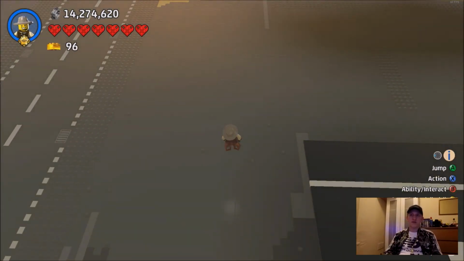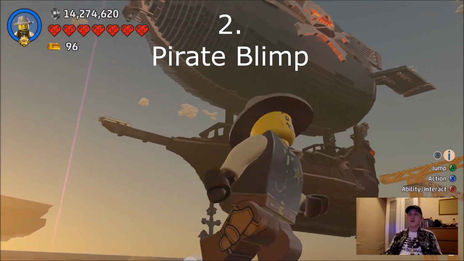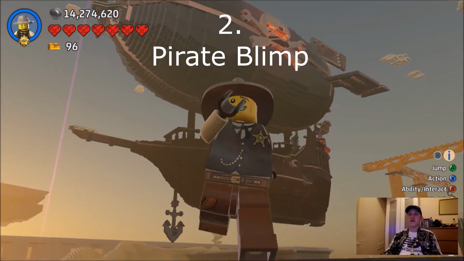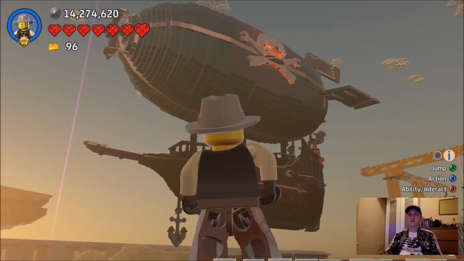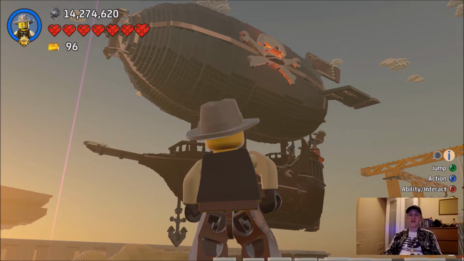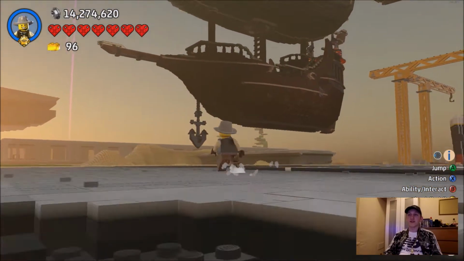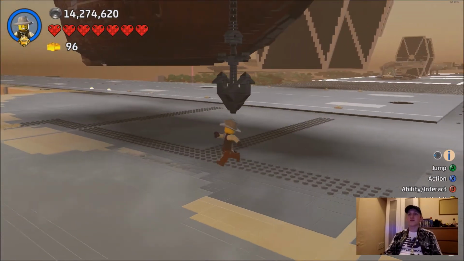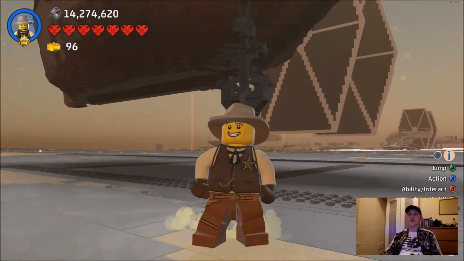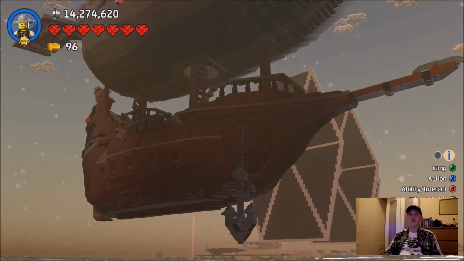Okay, so at number 2 here we have the Pirate Blimp. Now this was not made by me. I got it through a mutual friend. It's basically someone I'm friends with on Steam is friends with the person that made this, and they gave it to them, and they gave it to me. So I can't remember the name of the person. I think it's in the original video. I think I did name them.